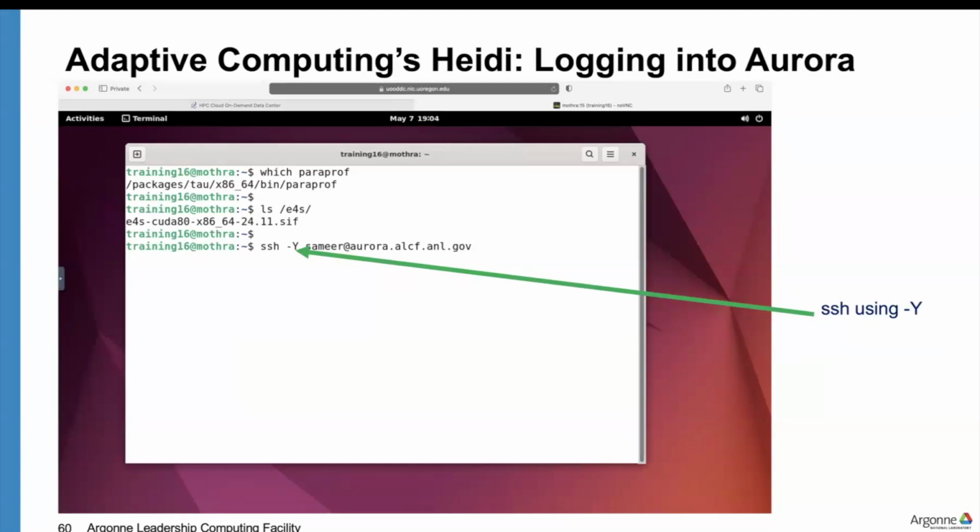When you log in, you'll find that you have a directory like training 16 or something. And TAU is already in your path. So if you were to download profile files, ppk files, you can visualize them locally on the system too with the A100 GPU.